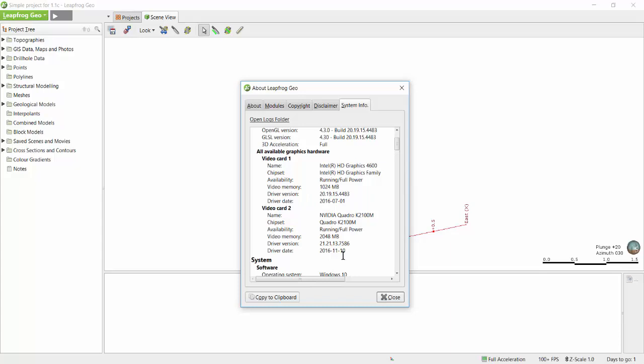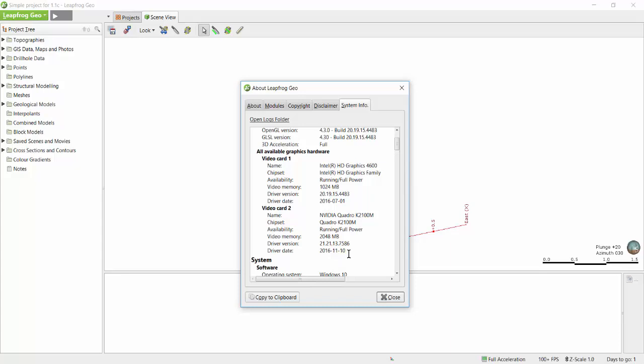Leapfrog's advanced 3D visualization relies heavily on recent advances in computer graphics. Modern video cards are designed to do the complicated number crunching required to render detailed wireframes in real time on your screen more quickly and efficiently than the computer's CPU. The result is a smooth, fast visualization of your 3D data. Therefore, to take full advantage of Leapfrog's functionalities, we recommend you have a dedicated card.